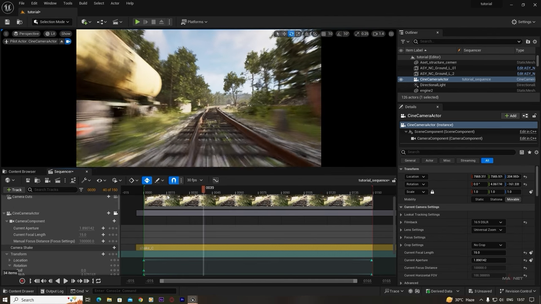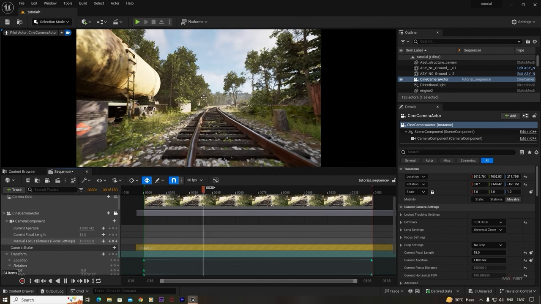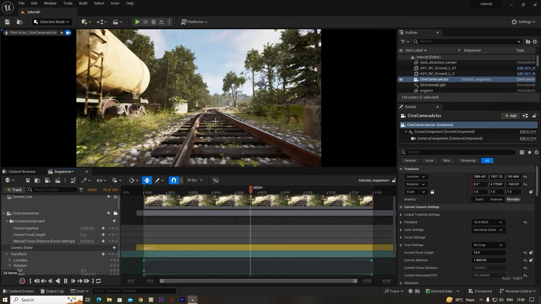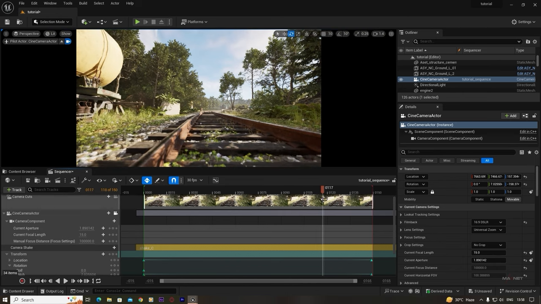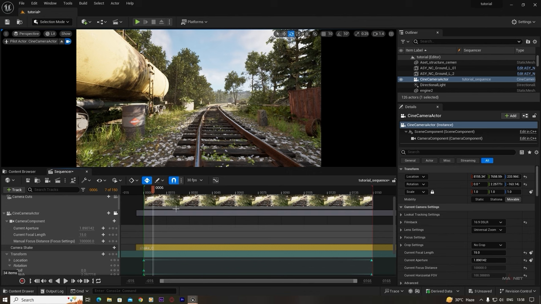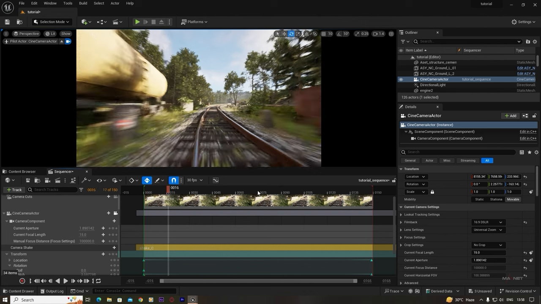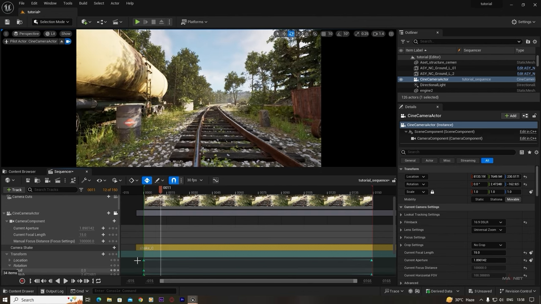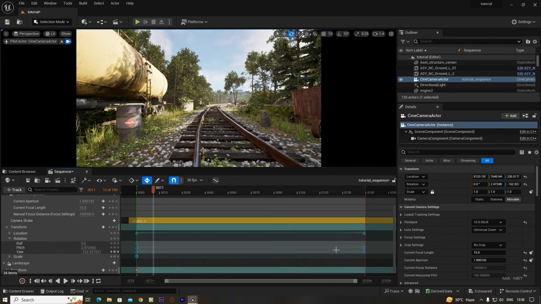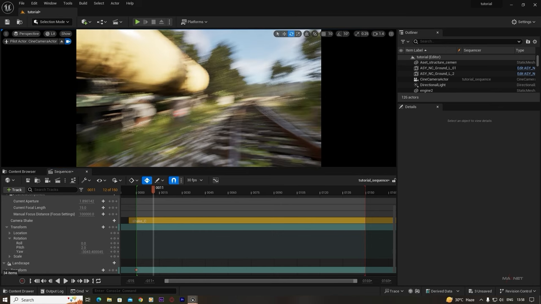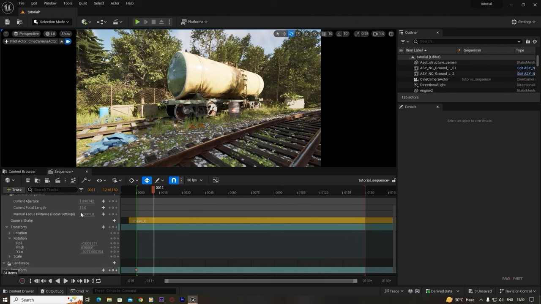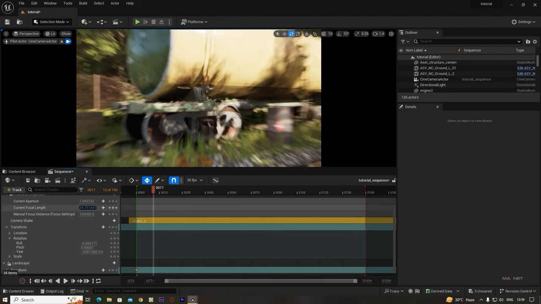Okay, so this is how you can create this kind of scene. And in my actual video, I put so many cinematic shots in different positions. So maybe I can also show you some other techniques. So in that way, you can make this kind of scene, and maybe I can delete all of these keyframes here, and maybe I can make a nice cinematic shot for this tank. Okay, so for this, maybe I can zoom my camera a little bit here.